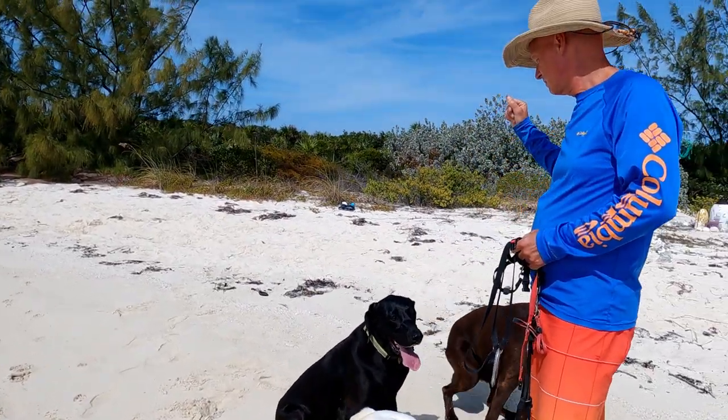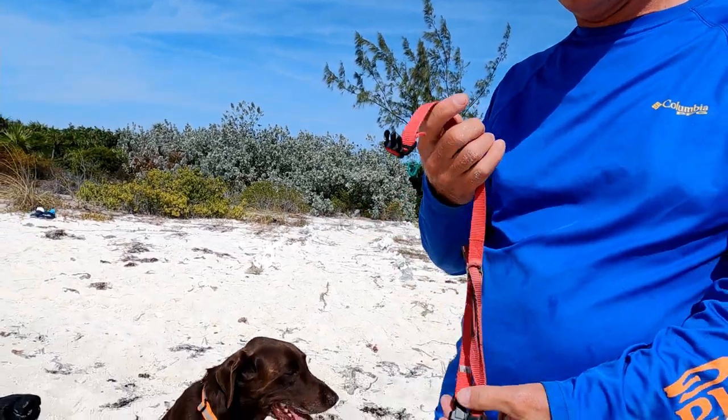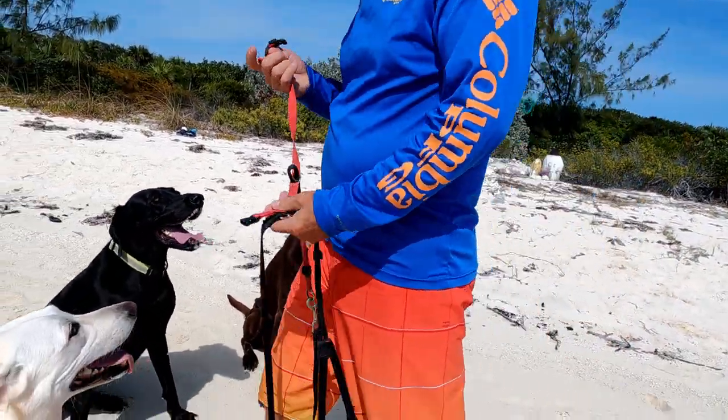Where are we? We're in the Bahamas. We're at Cambridge Cay with the Labradors.